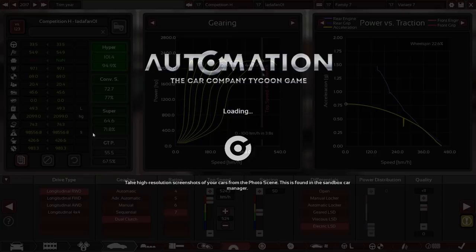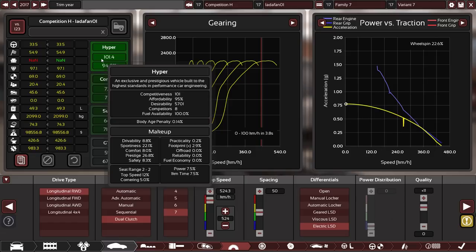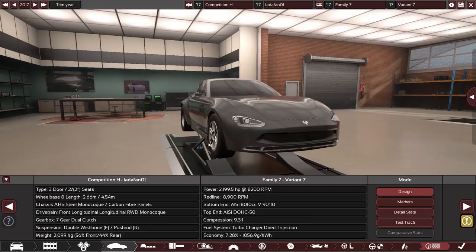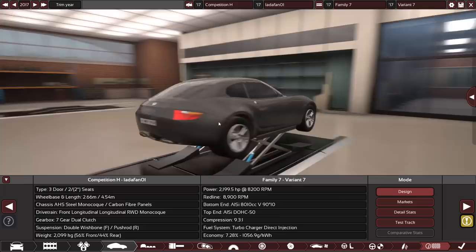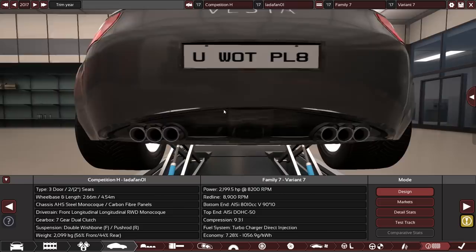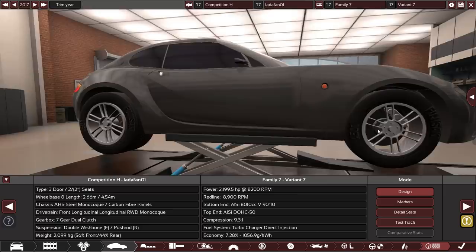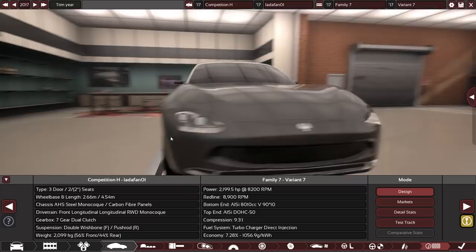Lada Fan doesn't work stat-wise — no comfort, likely a game bug caused by extreme settings — and the engineering time is enormous due to a 2,200 horsepower engine that's not coolable. The design is plain and simple. The only enjoyable element is the rear arrangement of the vent and exhausts. But the complete rear fascia doesn't fit it. Not convinced — it's a meh, three minus one for stats, so a three.